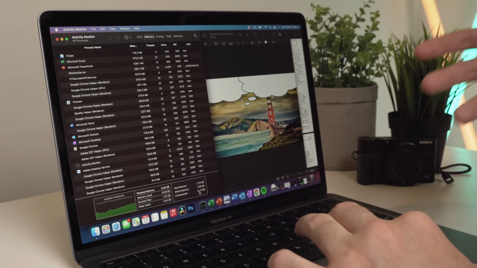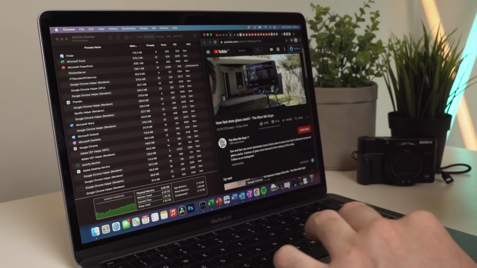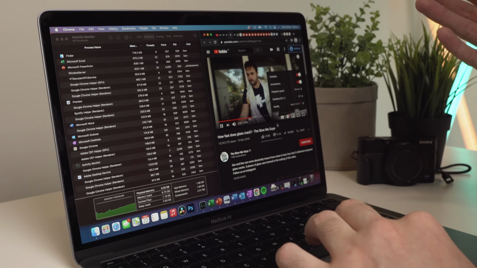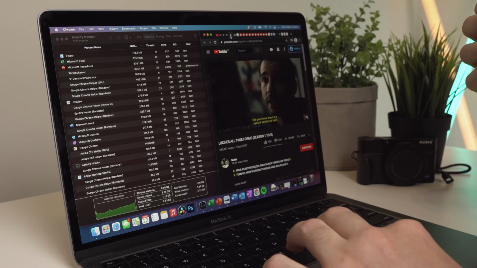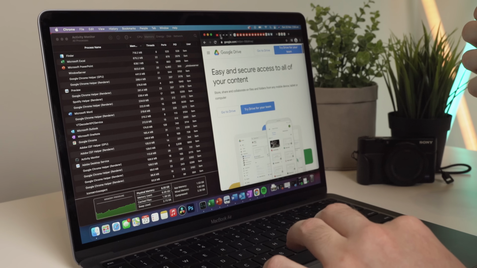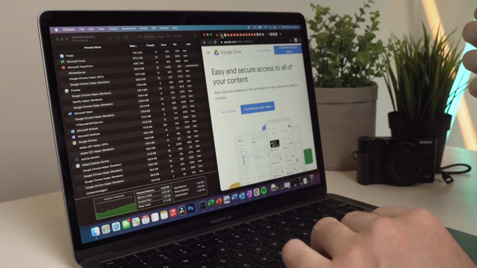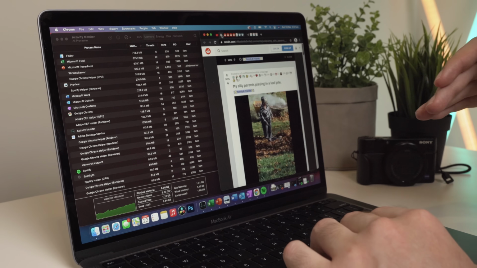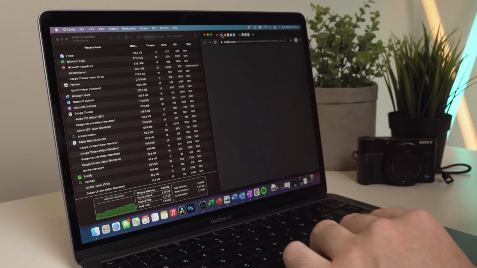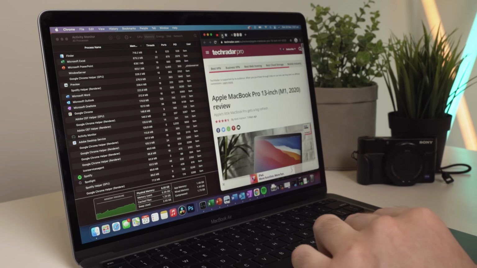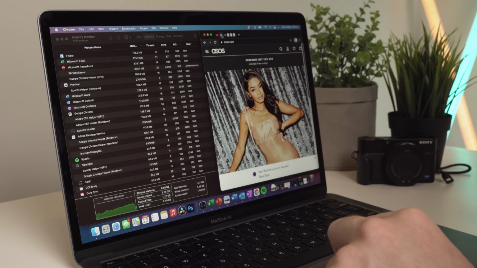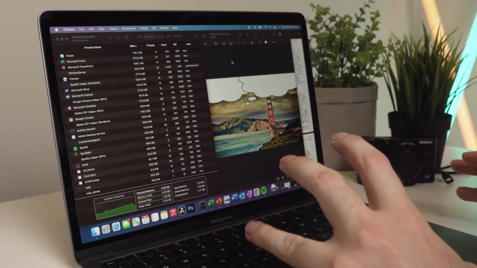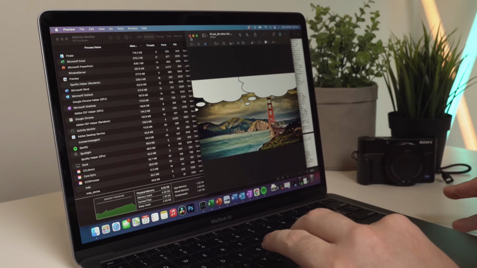So I'll actually show you now what I've got open. If we go into Google Chrome, I had a couple of videos playing in 4K in the background. So I'll close all of these down. A couple more videos here, YouTube videos, Google Drive folders, multiple Reddit tabs with media in the tabs. We had some Googling, some news articles, some shopping, some more Googling, some more YouTube. So it was about 30 to 35 tabs all up.